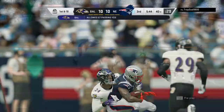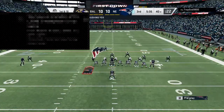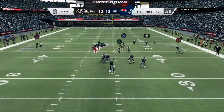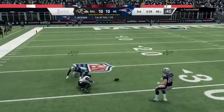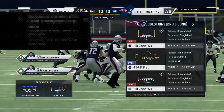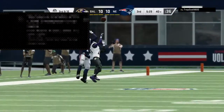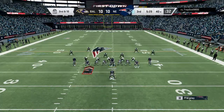Give him 15 yards on that one, and New England has a first down. So quickly all the way up at the 40-yard line. Now it's Jackson going top shelf for Smith-Schuster. And he knocks the ball away, and it falls incomplete. Juju Smith-Schuster, the intended receiver that time. And now it's second down. So second down and 10. Once again, they'll go from the 40.